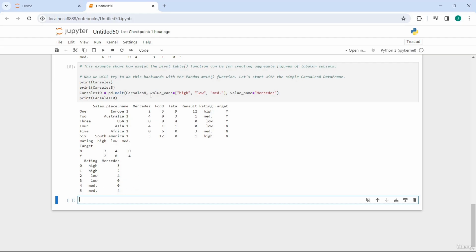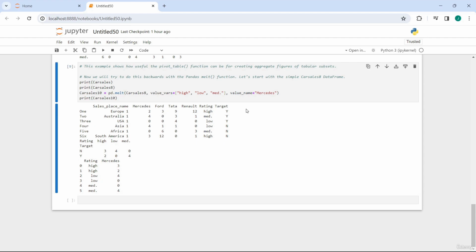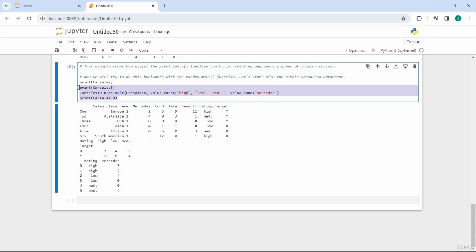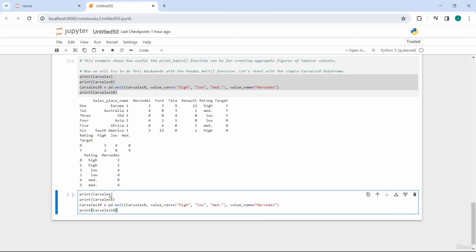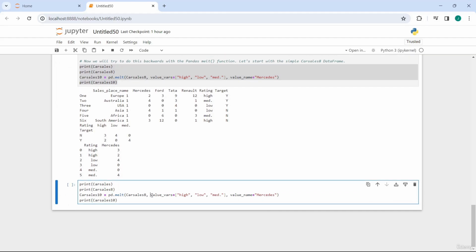So we need to add something to this data frame. And what is missing now is the target variable. So we will cut and paste this code, and we will try again, but with an id_vars added.